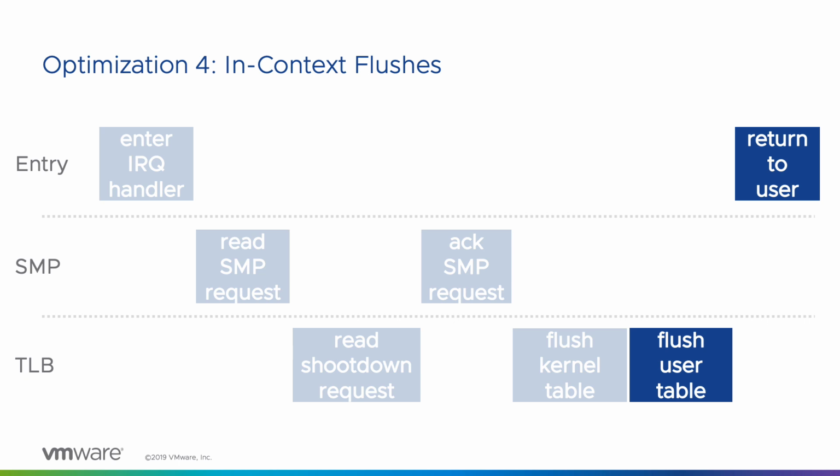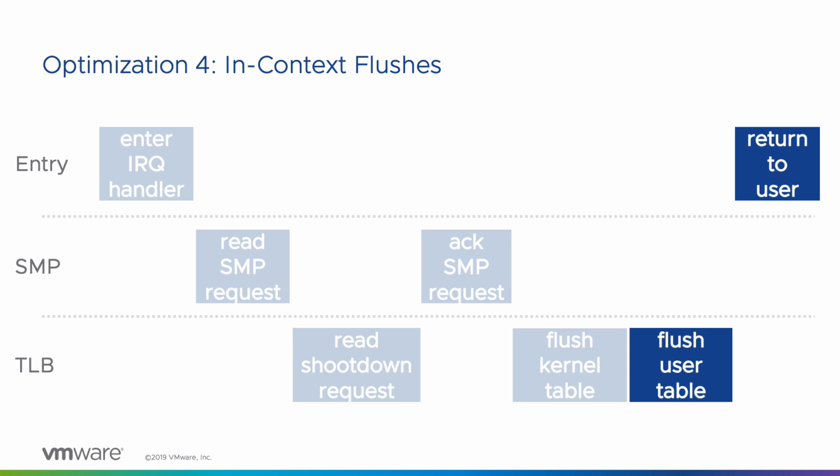Now let's focus on the flushing of the user page tables, which is required due to the page table isolation. Currently, Linux flushes individual page table entries of the user page tables right after it flushes the kernel table. It turns out that flushing the entries in the user table is more expensive on Intel CPUs than flushing the kernel table entries, as the operating system needs to flush page table entries in a different address space, and the instructions that do so in PCID are slower.